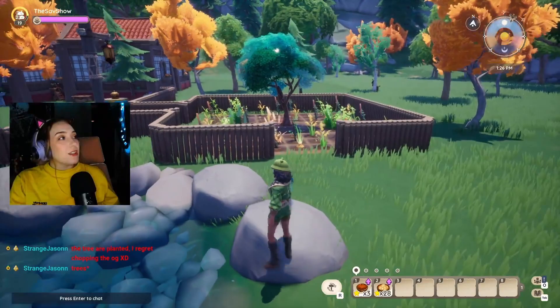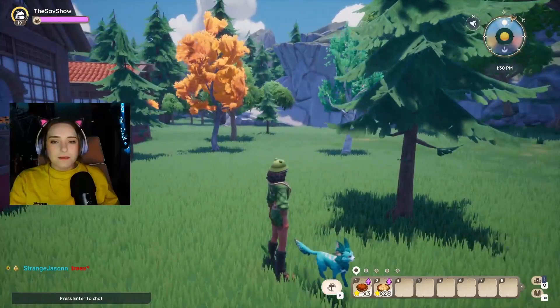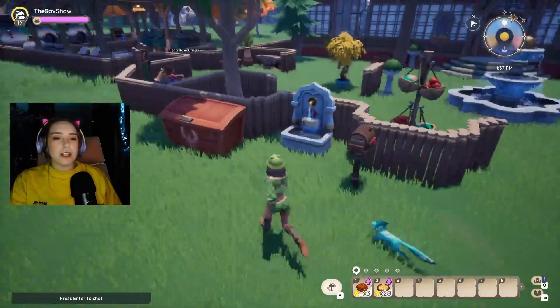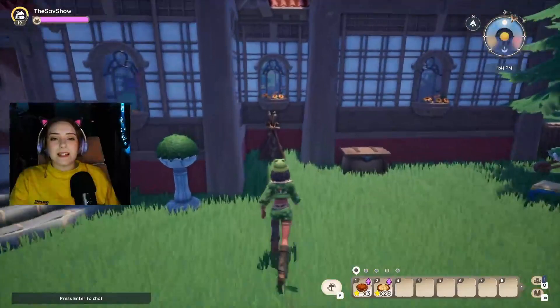The trees are planted — how did you get different sizes? Is that not a different size to this one? I regret chopping all my original trees. I'm hoping they will bring in the option to plant different sized trees. This is just beautiful, it really is. The fencing just makes it look so put together, and everything makes sense — it's wonderful.